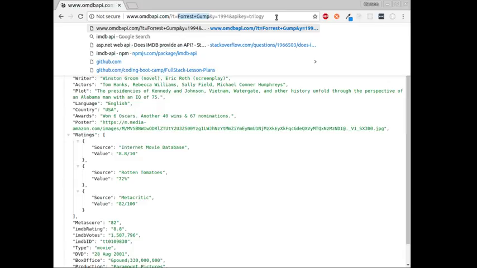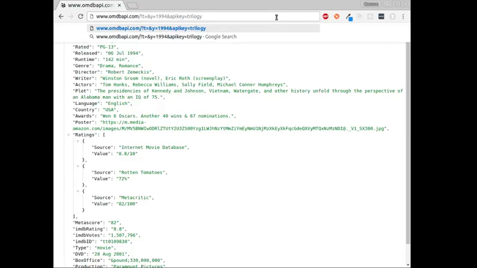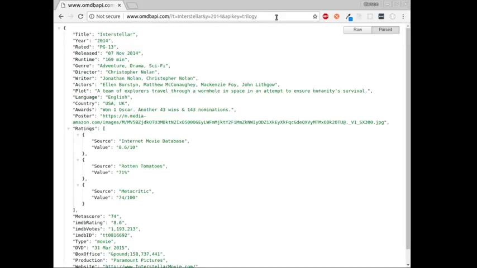Who has another movie they want to search for? Interstellar. I'll do Interstellar. Yeah. Do you remember what year that came out? 2014. This guy. Like one of my favorite movies ever. Okay, Interstellar. Look, it's got an 8.6 out of 10. Okay, it's a great movie. That was a rookie number.